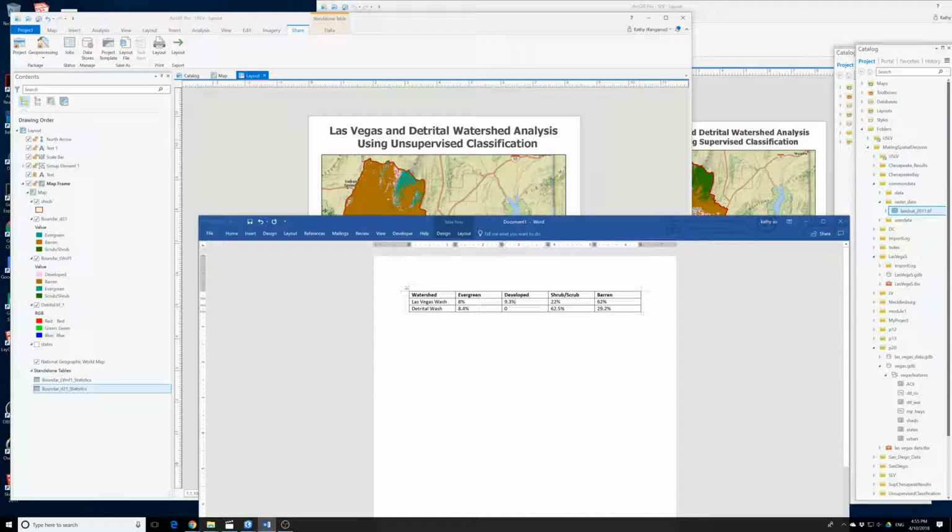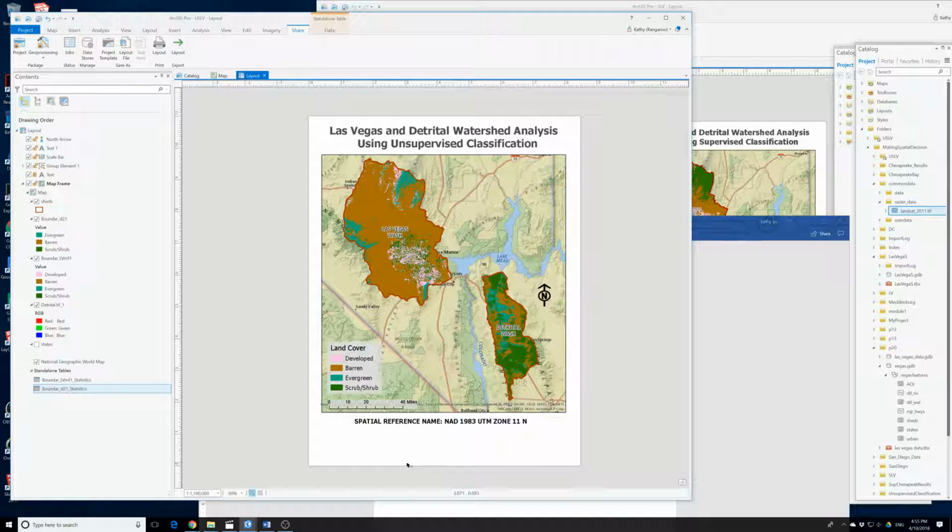Okay, 7.4%. And 75.3%. And here 16.4, 6.4%, 0, 35.8%, 47.8%. And now I'm gonna Control C and Control V.